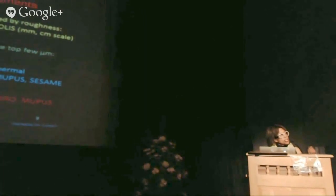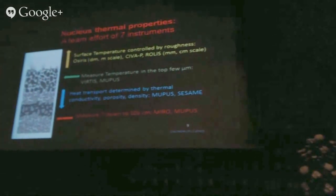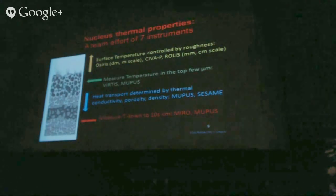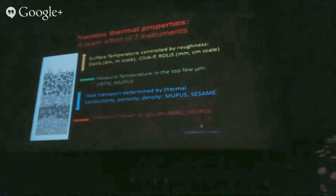I'm also not going to talk much about our trying to understand how this comet works as a machine. But basically, the various materials out of which the comet is made are going to respond to the sunlight differently. And that'll tell us how sunlight goes in and gas is released, and a little bit more about how this comet is structured. We need to know: is it like a block of granite, or is it like a snowflake, where the particles only touch at certain points, and that dictates how they conduct energy? Knowing how it conducts energy will tell us a little bit about how it responds as a machine.